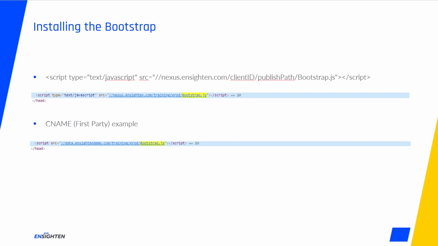This is because the publish path represents a subcategory of tagging. In familiar terms, this can be shown as dev, stage, and prod options, but as we'll see in the future, it could also be US prod or UK prod. You'll also notice that in both examples here, there is no URL protocol included. This isn't mandatory, but it helps to let the Bootstrap know it should load using whatever protocol your page is already using.